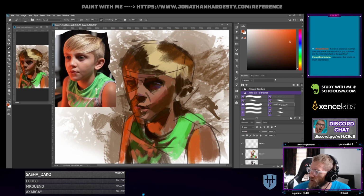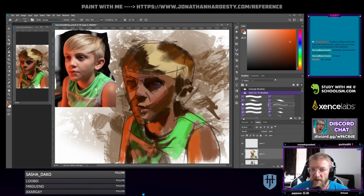Wing Dante asks: if color is relational like that, does that mean the first color you put down is the most important of the painting? Very interesting question. Yes, I would say yes. The first one that you put down can't be wrong. You could have an idea in mind for the painting, and if that first color is not right, you'd be in trouble. But you're right, everything is relational that way.